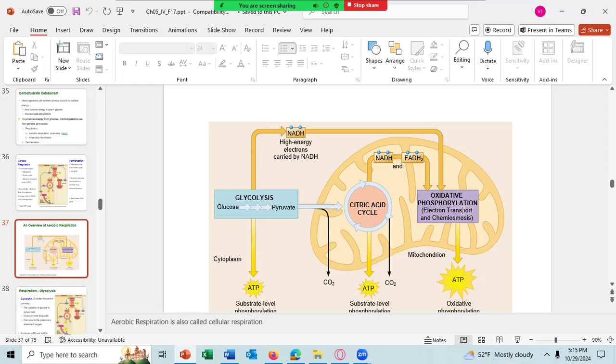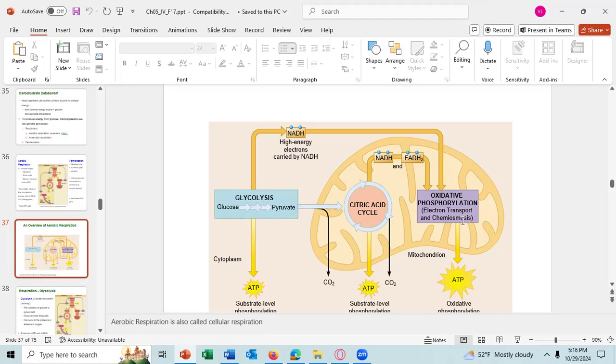Electron transport has different names, including oxidative phosphorylation, chemiosmosis, and it's called electron transport chain or electron transport phosphorylation. Electron transport phosphorylation and electron transport chain are similar enough that it doesn't tend to confuse students. I don't use the term oxidative phosphorylation or chemiosmosis just because these terms are so different. But I do tend to use electron transport chain, which is the term that your textbook uses, and the abbreviation for that is ETC.